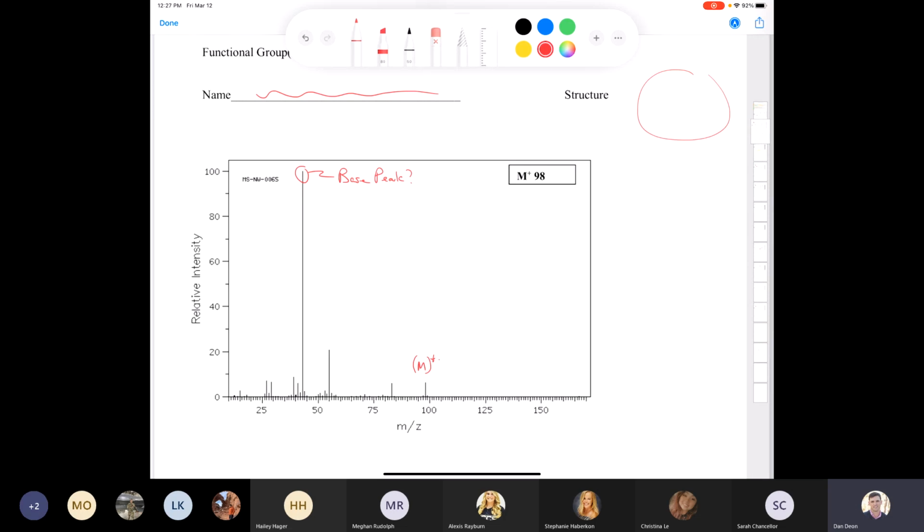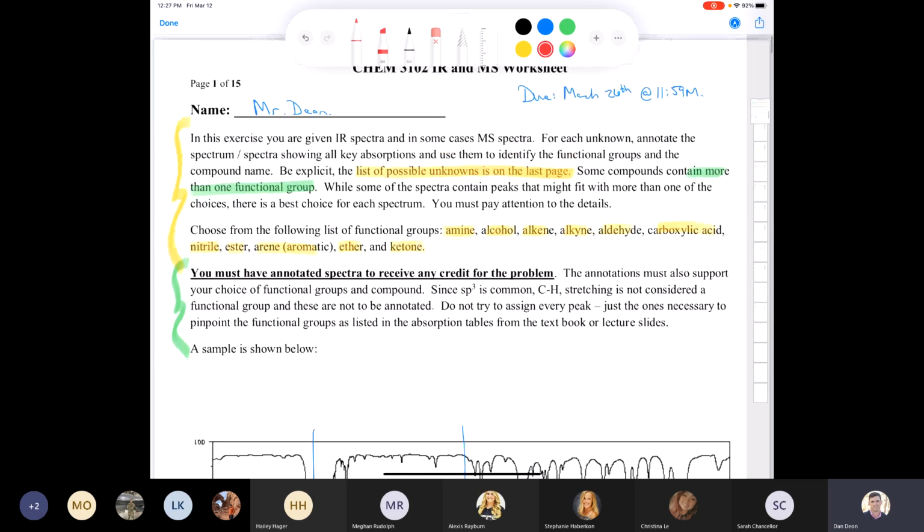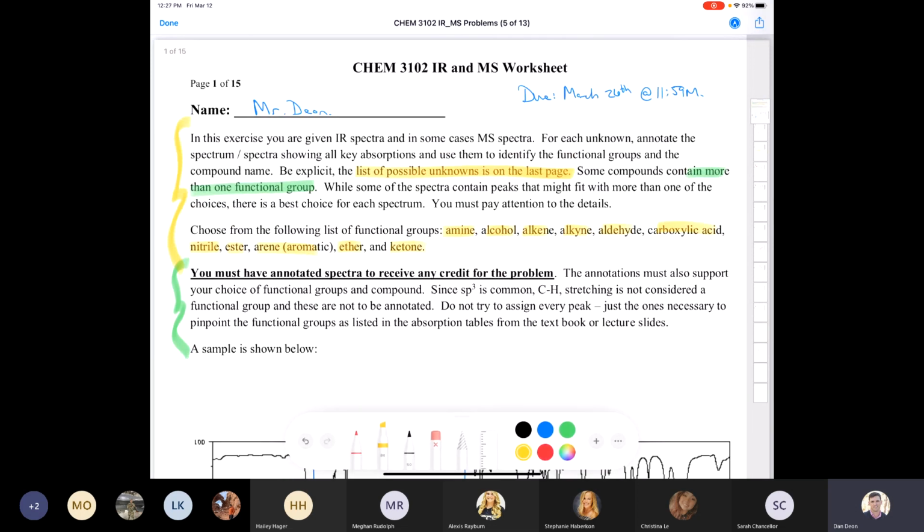Okay, so that's the actual assignment itself. Again, it's going to be due on March 26th for everyone, no matter if you're in Group A or Group B. I'm going to post an announcement to Canvas to remind you about this. Please submit it as a single PDF that's black and white. Don't just send us pictures. Pictures are actually a lot harder to discern what's going on in than a black and white PDF.